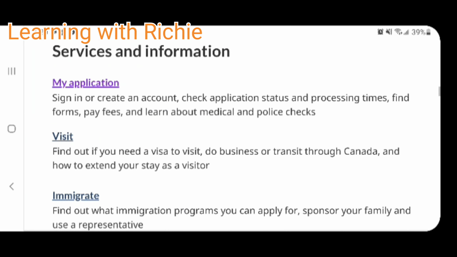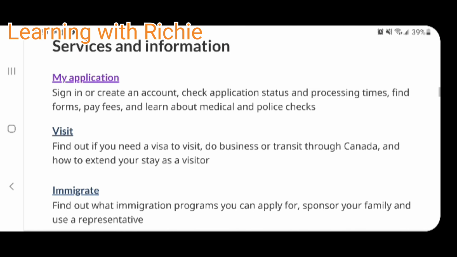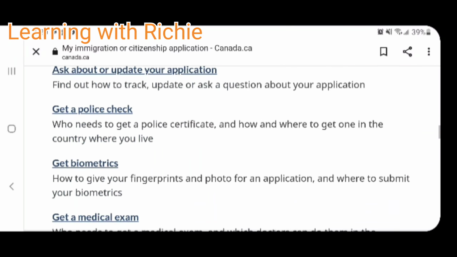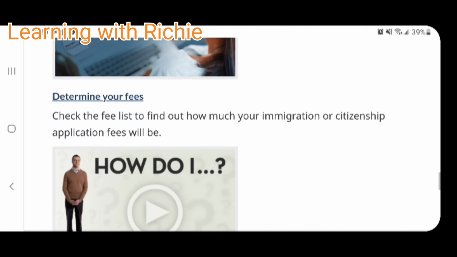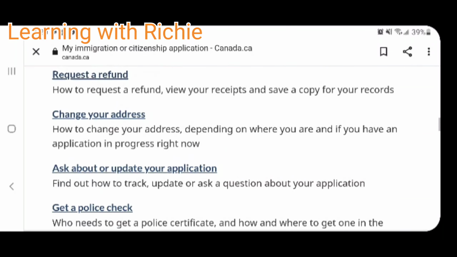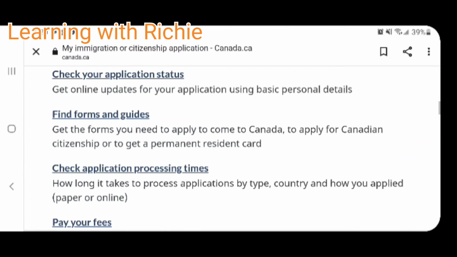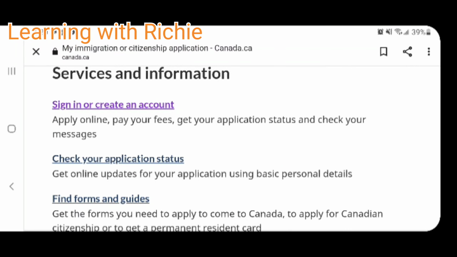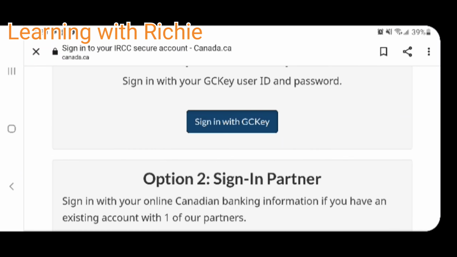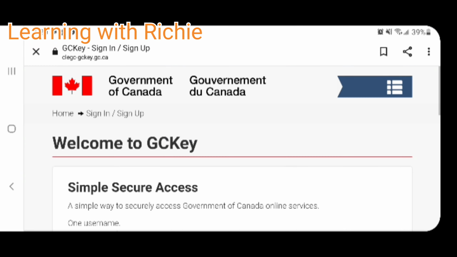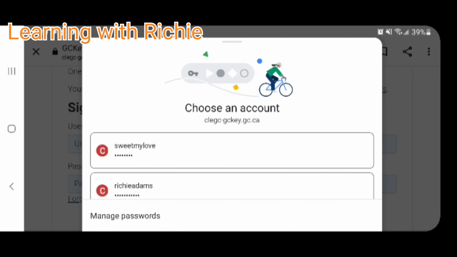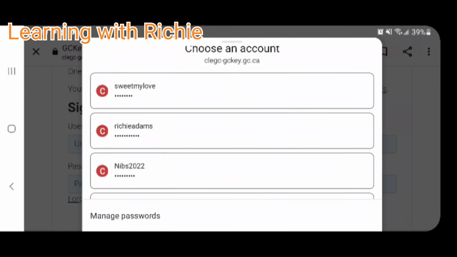You now take my application, and within my application it goes to sign in or apply online. You take that option. So we're taking sign in or create an application online. So how do we want to sign into IRCC? We want to go through the GCKey. So you click the GCKey and you put in the user's name and password that we created.